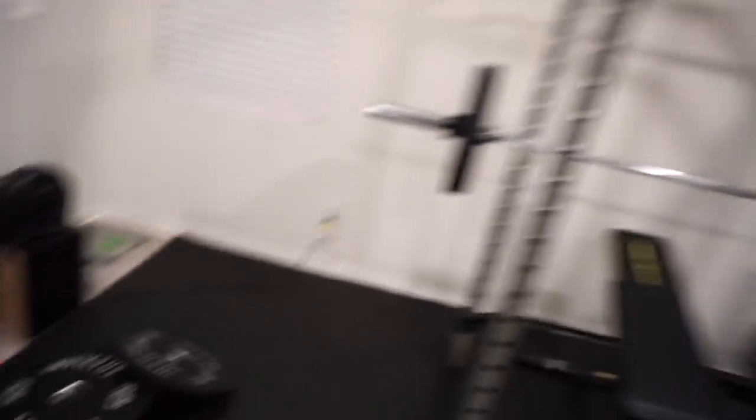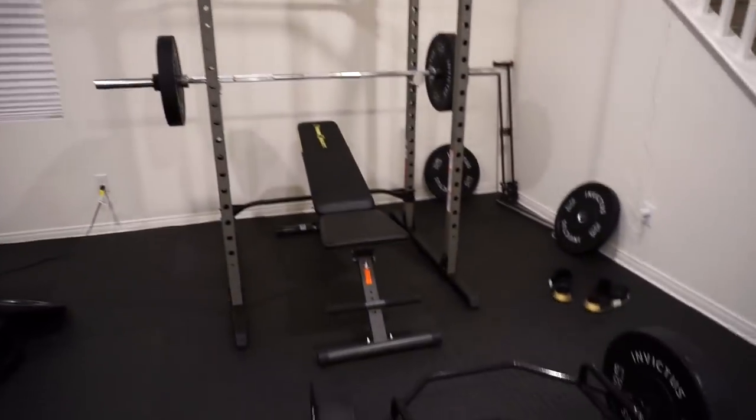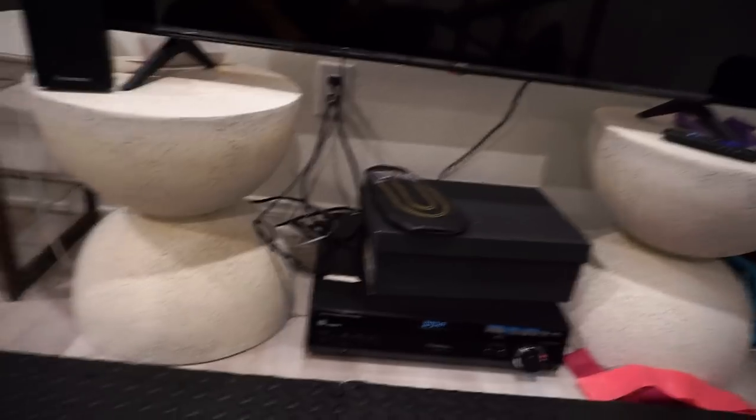We moved the TV to this side with a TV stand since I got a different TV, so there's a little TV to watch while you work out. I also threw in my surround sound system that was lying around. The last finishing touch is setting up the LED lights — I still need to move them from the old room to this one. You might wonder if the lights were necessary, but after a long day in the ICU when I don't feel like working out, this lighting setup is going to be the inspiration.